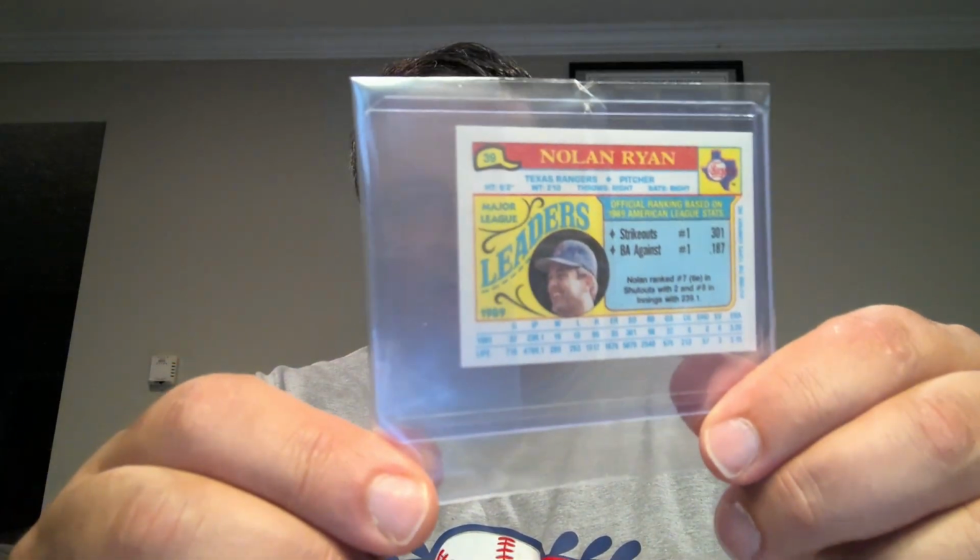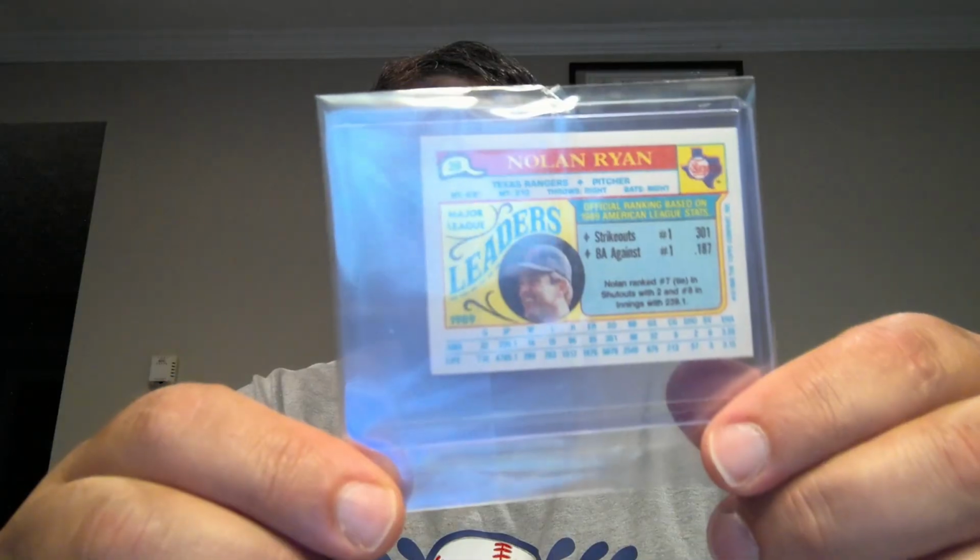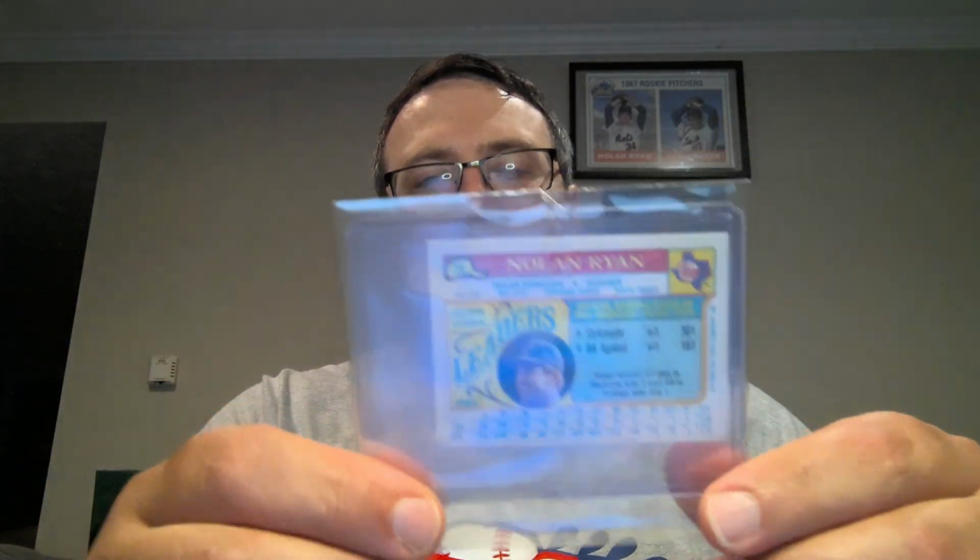there's also the Topps Major League Minis Leaders cards, which I like because it keeps the 1990 design intact there. A lot of times, some of the mini cards have a blank border, like a white border. So that's why I like this one. And of course, the 1975 mini keeps the 75 design too. So that's what reminds me of this one as well. On the back, it's got a nice picture of Nolan there and some stats and little factoids of information. So cool card. But Topps, this was an 88 card set, and I think it was just available in a set. I'm not 100% sure though.